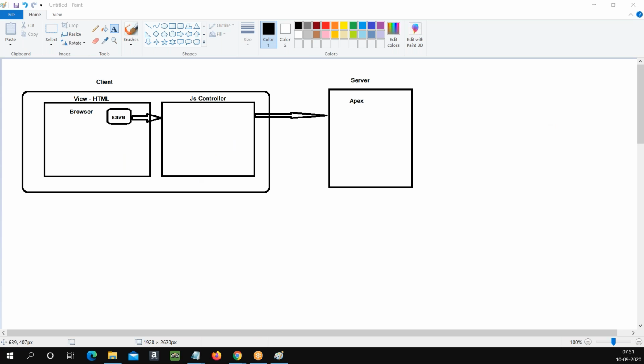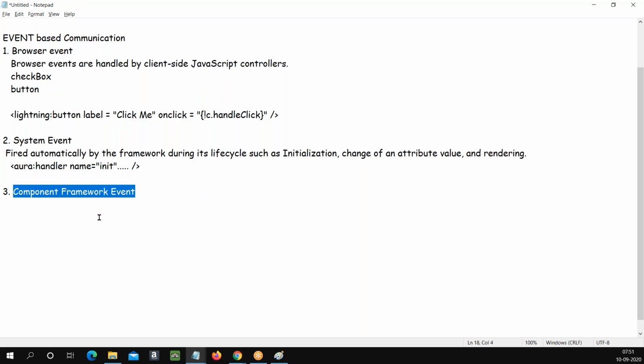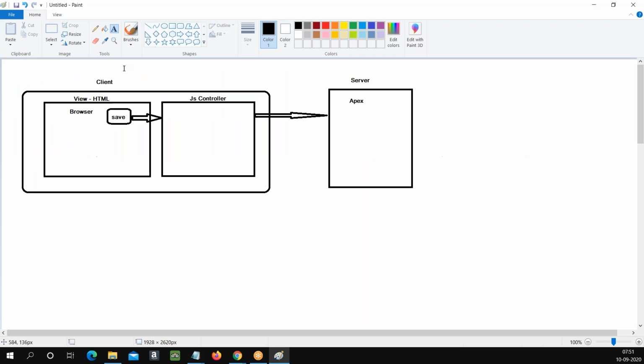Now what we are talking about is component framework event. So how we are going to perform this? Suppose I have a checkbox here, and a user clicks on this checkbox.